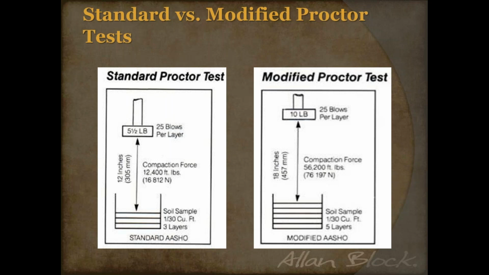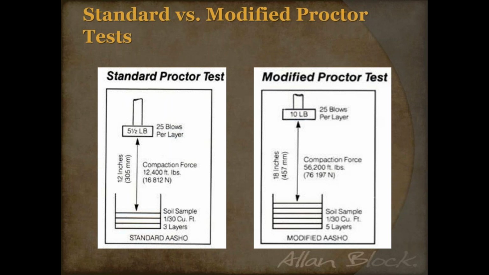So again, we always go back to the local geotech, have their experience, their knowledge. They know what's readily used or more often referenced in the markets, and so we tend to look at that. I do point out the difference because standard Proctor is what is typically referred to in the retaining wall market, and they're not the same. Obviously, if we're calling out for a 95% standard Proctor, that is not equal to a 90% or 95% modified. In fact, the University of Nebraska did a study, and they say it's anywhere from 3, 4, or 5% difference depending on the soil samples, but they can range quite a bit. So just keep that in mind.